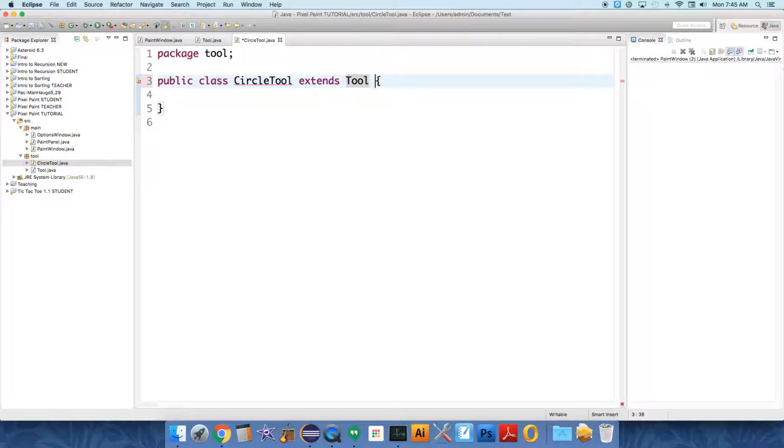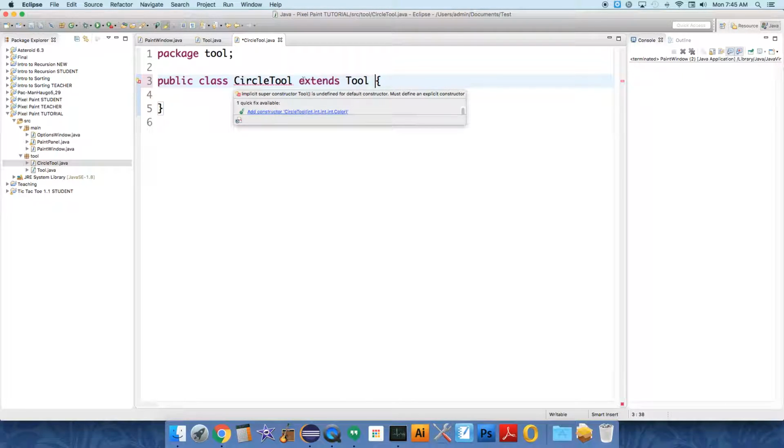And the reason we're doing this extension thing is because we want to gather all of our brush strokes in a single array list in our paint panel class eventually, so we need to have some method by which we can kind of unify them as objects. We could use an interface, we could use an abstract class or a superclass as we're doing in this.